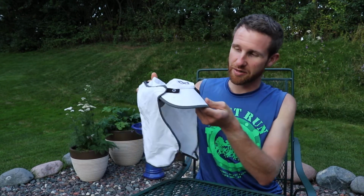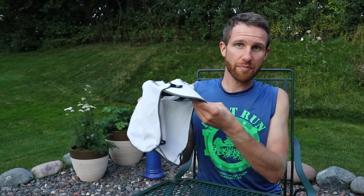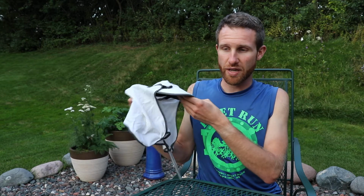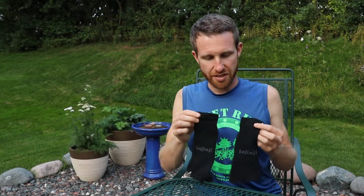Next thing is this Outdoor Research, I call it the bonnet. It's super dorky, but it is extremely functional with sun and bugs and rain and wind and everything. And it's like a bandana too, so I really love this thing. Injini socks, the toe socks. These are really nice. I've got two pairs of these. One I'll be wearing, one I'll be keeping clean, drying out on my pack.